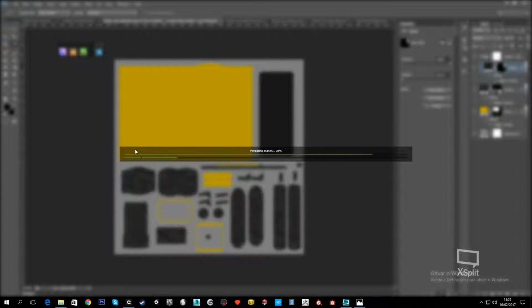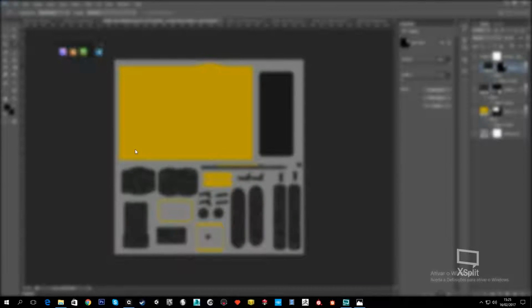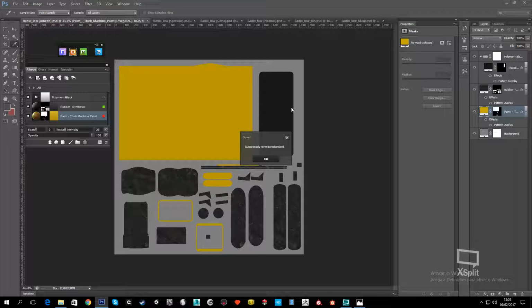Let's wait a bit. Quixel is a little bit more slow than Substance Painter, but you really see the power of Quixel when you start to go to 8K and 16K, because it's the same time when you go to that kind of size.